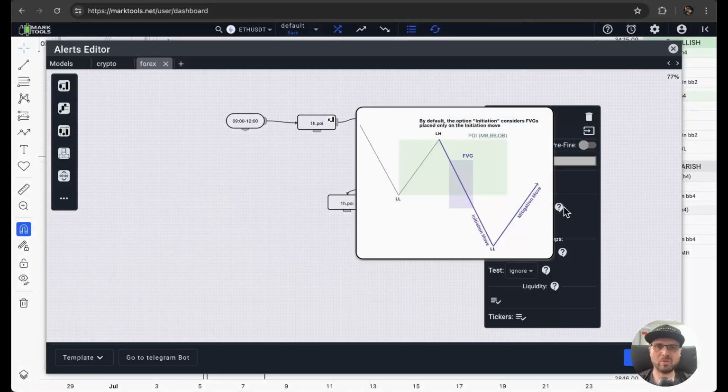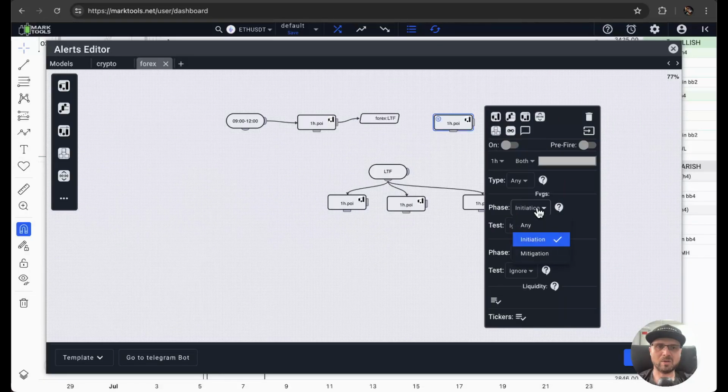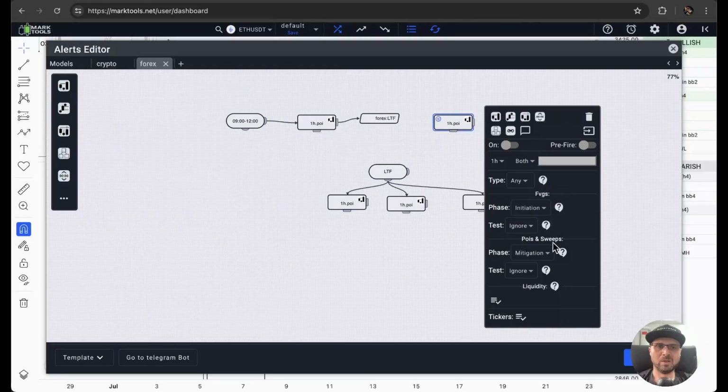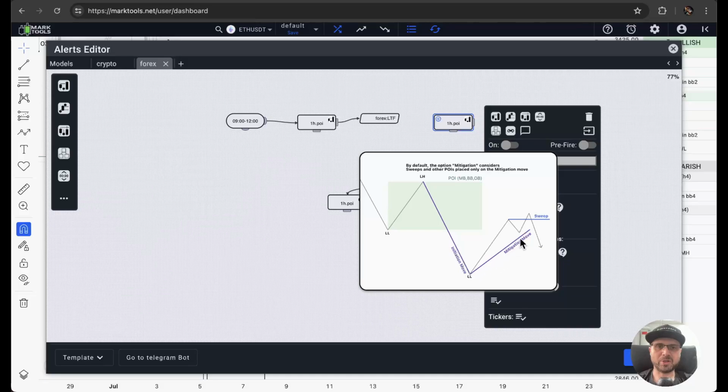So if you take a look at your tip, now remember the price action has a range: initiation, mitigation move, and continuation move. And here you want to specify on what phase of your price action you want to see your FVGs. By default, for all POIs, FVGs are considered only on initiation move, and for point sweeps, they're considered on mitigation move.